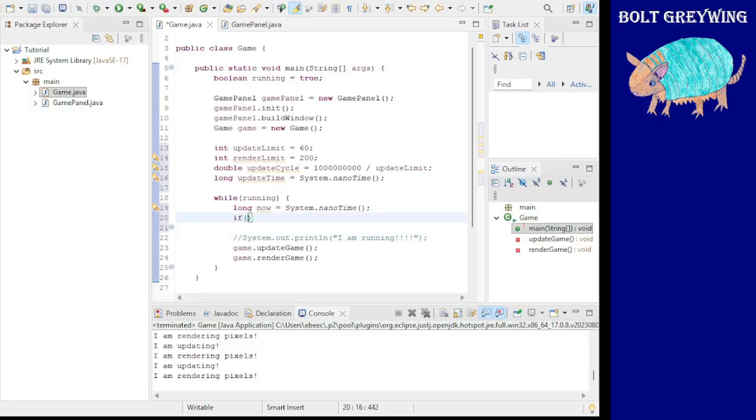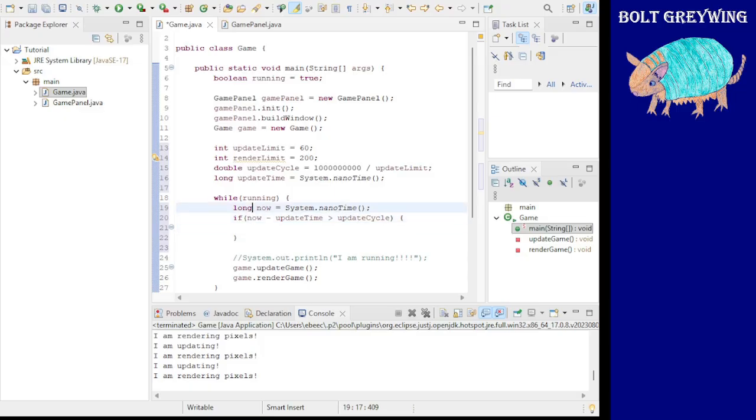So I say if now minus update time is greater than our update cycle, like so, then we can run whatever's in here.